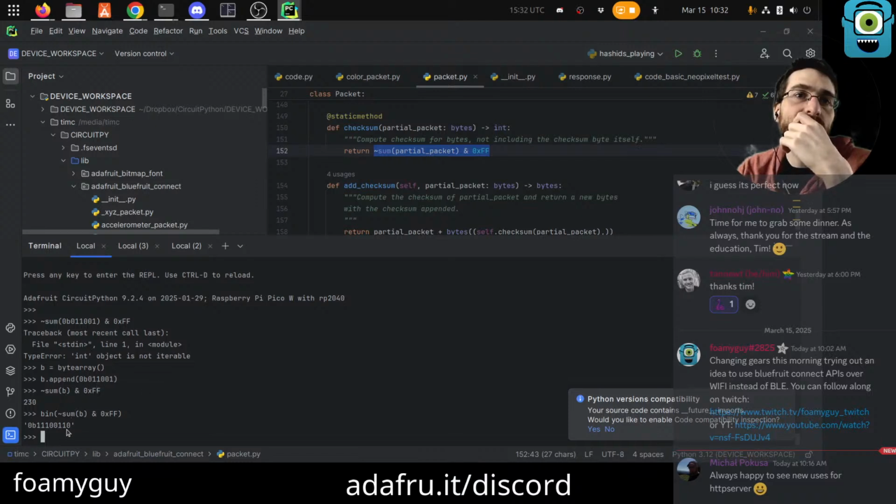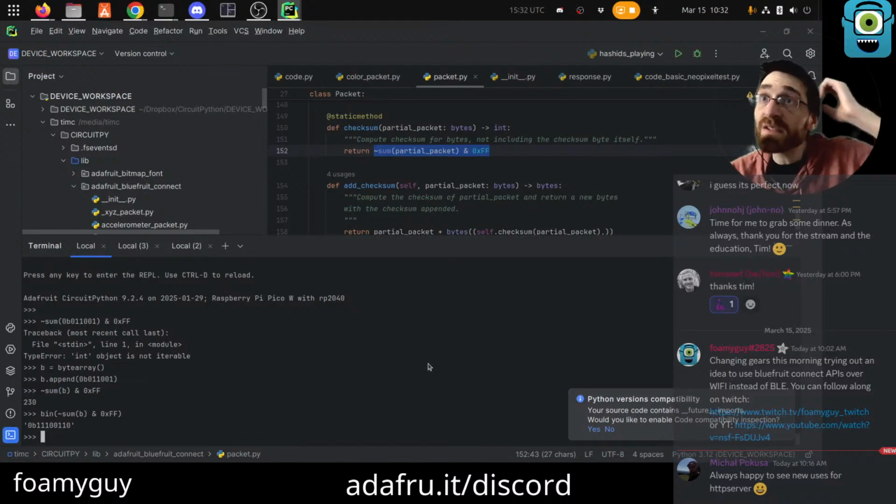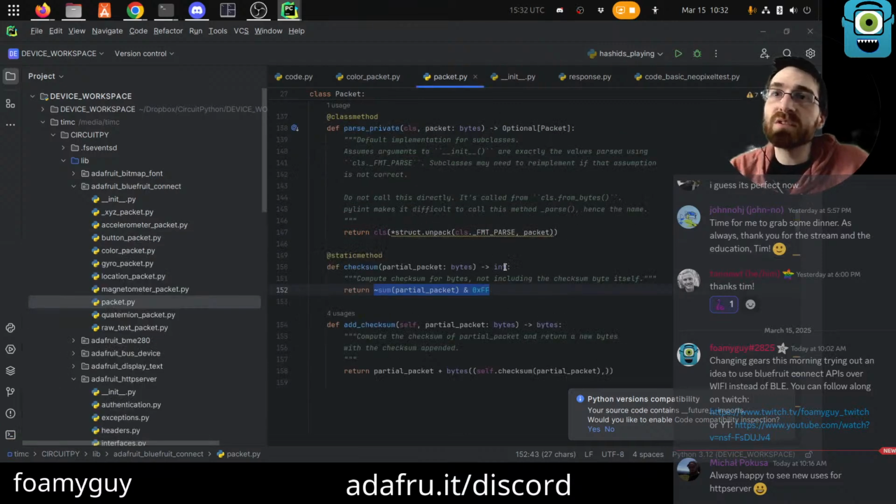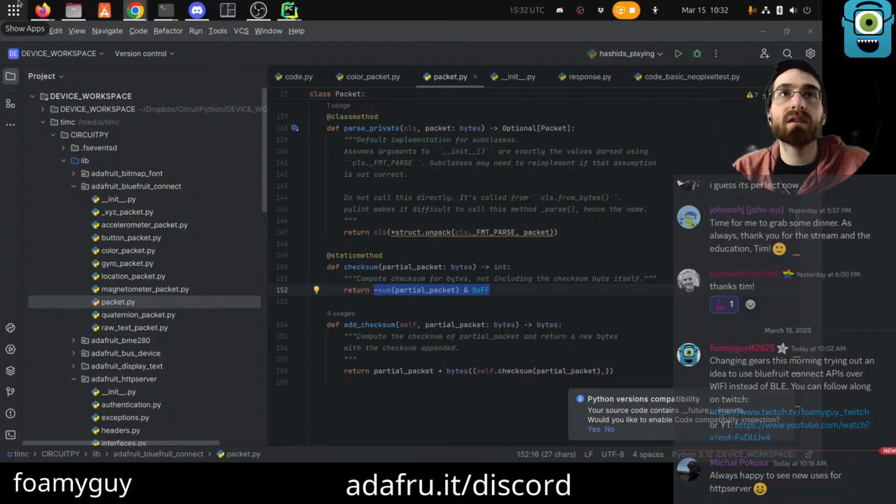It's kind of, well, no. The sum of the bytes and then all the ones. I don't know what the tilde is doing exactly here. The sum of the bytes. I mean, realistically, can we do this in JavaScript? I think we can, but I don't know.